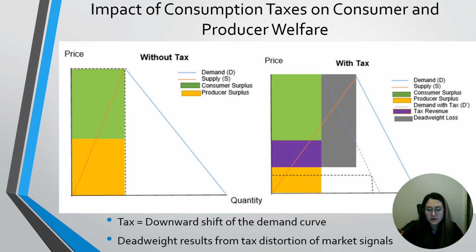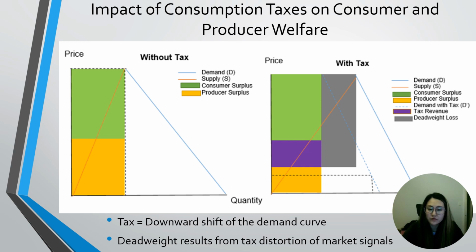The deadweight loss arises because the tax distorts the market signals, leading to overconsumption by consumers who value the goods less than its cost of production, and underproduction by suppliers who could have profitably supplied more units. This loss in allocative efficiency represents a net loss to society, which policymakers must weigh against the intended benefit of the consumption tax.